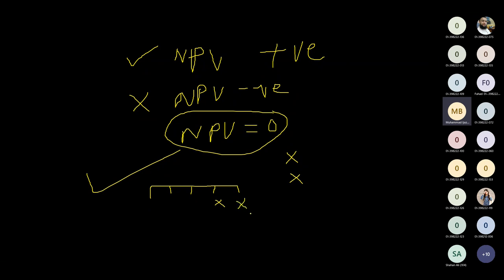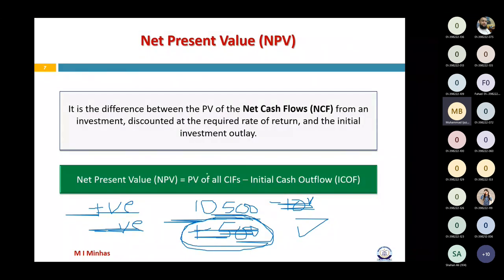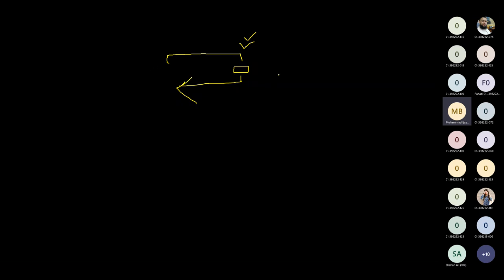However, in case of net present value, what did we study? In case of net present value, we said the present value of all cash inflows, all of it, means by the end of the project, whatever cash flows are there, we'll consider that. Ma'am just said that it is quite possible that after this we might get a profit, right? But there's no after this. We consider all the possible cash inflows till the end of the project. Is it clear? Yes, sir. So there's no after that, right? We have already considered all the cash inflows, whatever we are expecting to get.